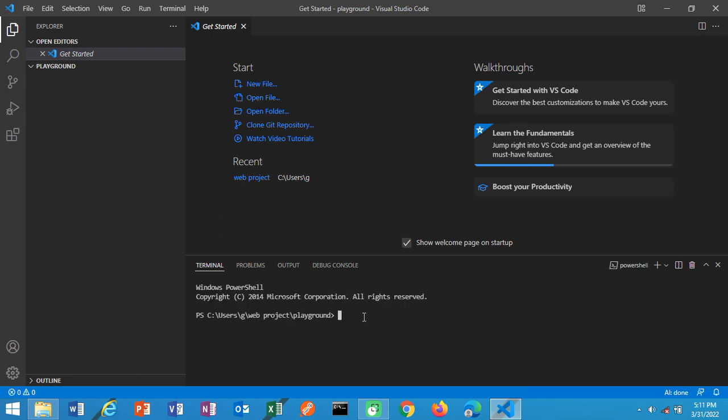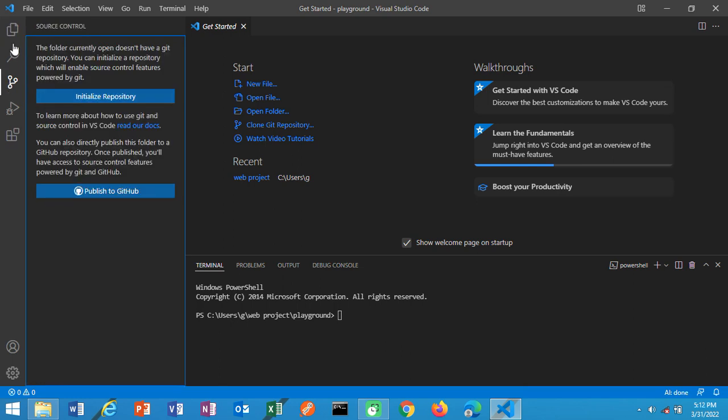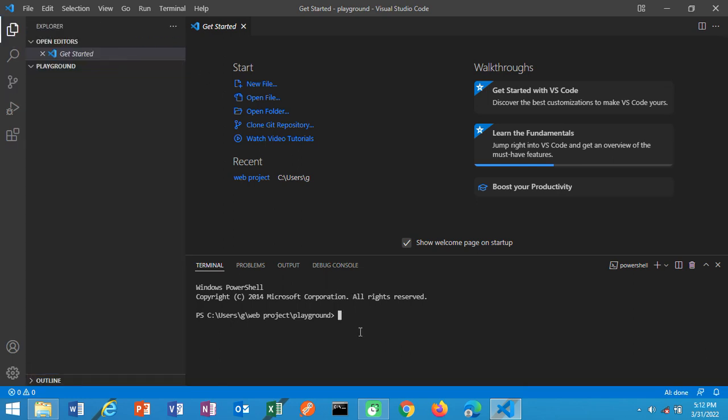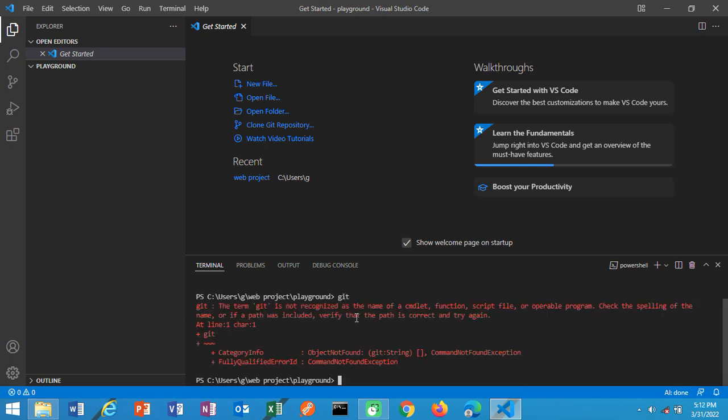Okay. To take Git to watch this folder, Git also is a command line interface. We interact with it with the command line. Also, we can use the GUI, graphic user interface, which is this source control. From here also we can access Git, but let's access it from the terminal. If we try the Windows PowerShell, so let me type in git. You see, it's complaining about the path. So we will fix this later along the tutorial.